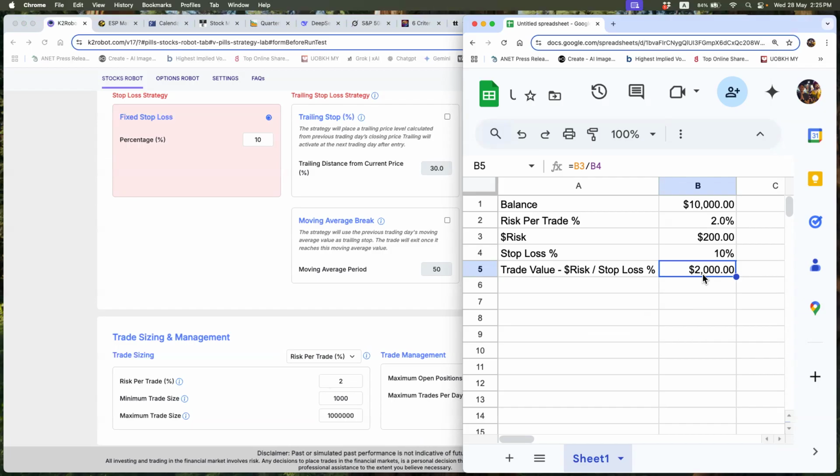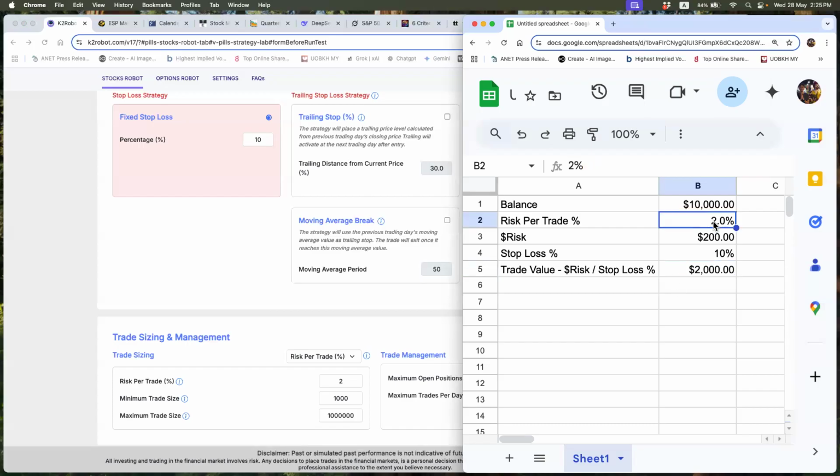Then you do not have balance, and when you try to run this robot, it will not take on any trade. Or even if you run any other robot, according to our trend master, sometimes you see, hey, how come my robot never takes the trade? It is because of this reason, trade value. Or your balance is already all utilized for other positions, left very little and not enough for the 2% risk.